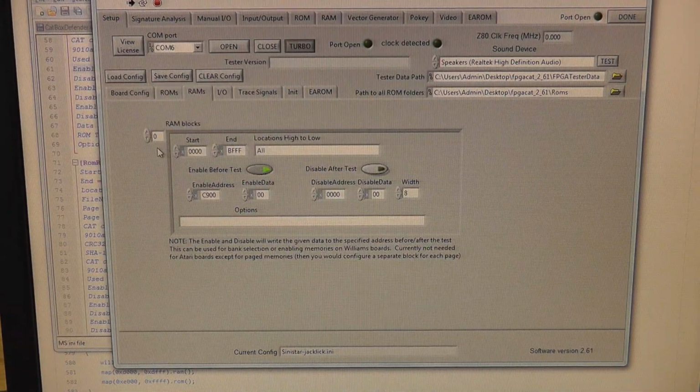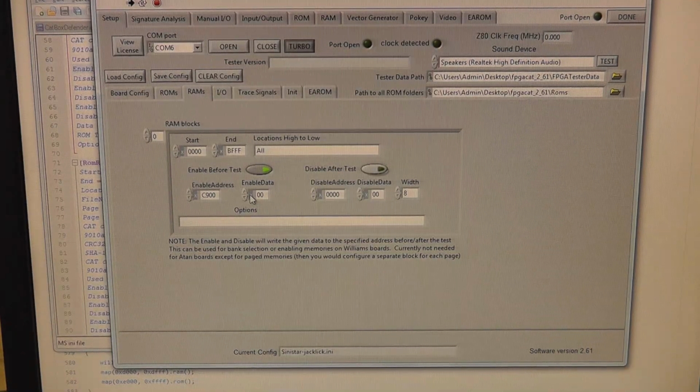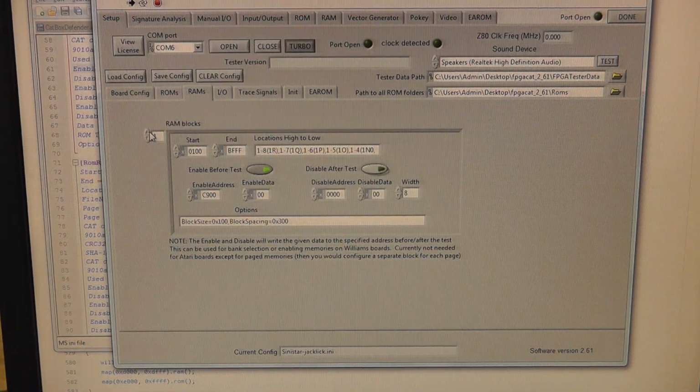Come to RAM. You have the first test the entire address space of RAM. And you see here it's writing a 0 to that address space so that it was only reading the RAM addresses versus the ROM addresses. It's a 0 or 1 to flip between the two. And then you have starting at 100 hex to BFF. I have a question on that I posted on the forums, but basically it's reading one bank.